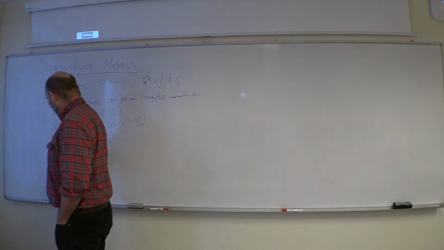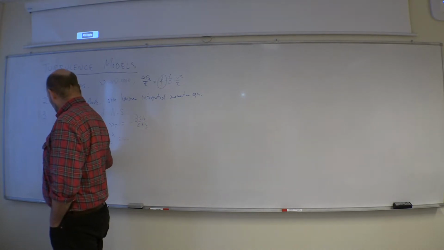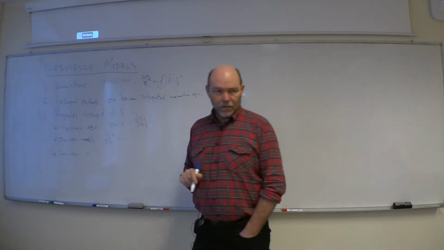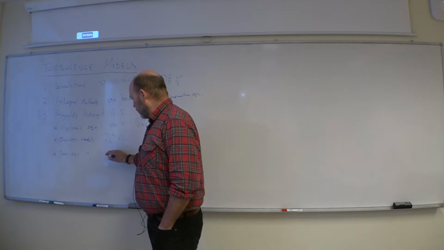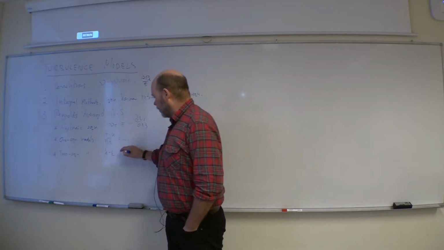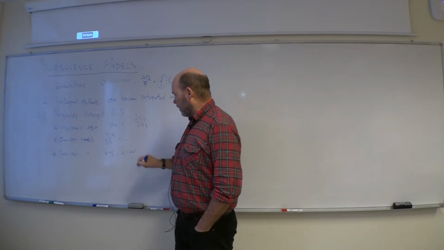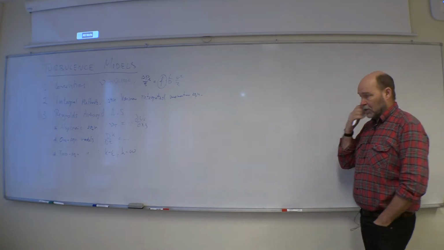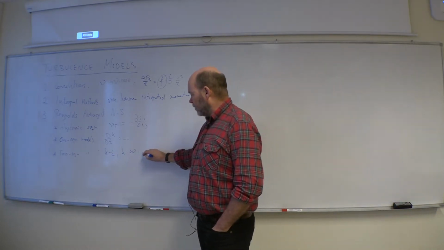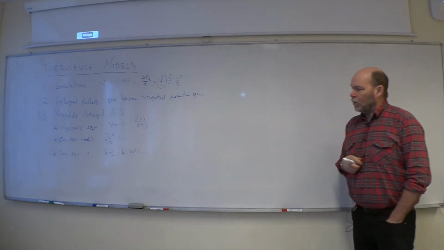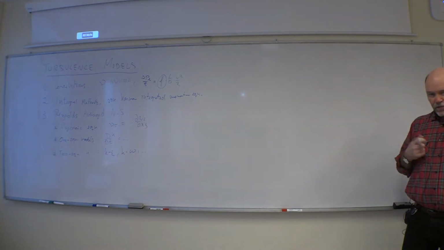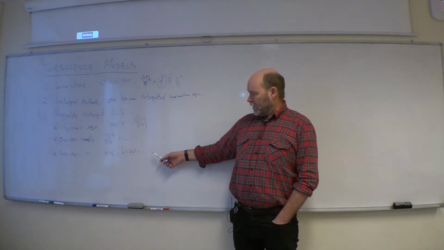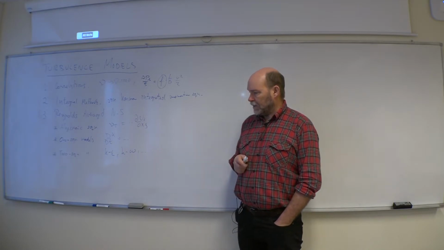Then, more advanced, we have two equation models. And here, of course, you find the most popular, K epsilon. But of course, you have others as well. K omega, omega being sort of a turbulent frequency, and you have others as well. So here you find many turbulence models. So next to the Navier-Stokes, Navier-Stokes being three transport equations, one for each velocity component, then you have two transport equations in addition.